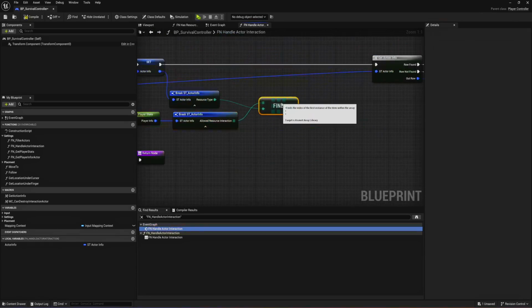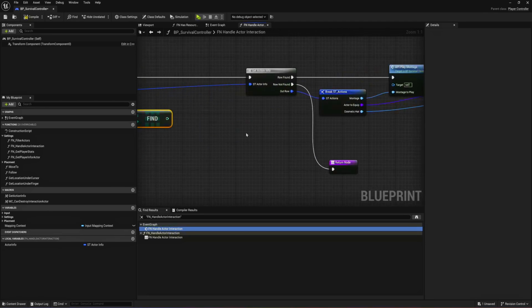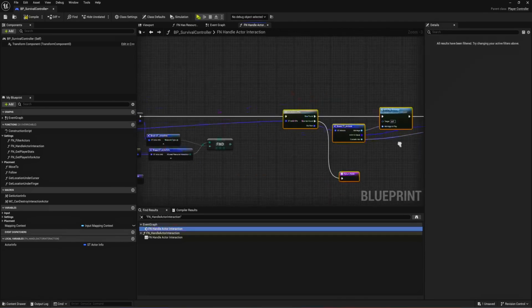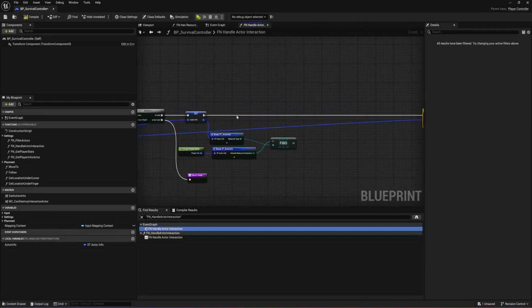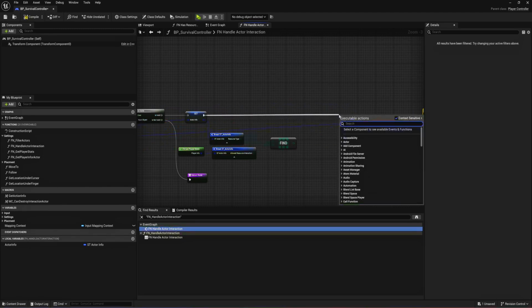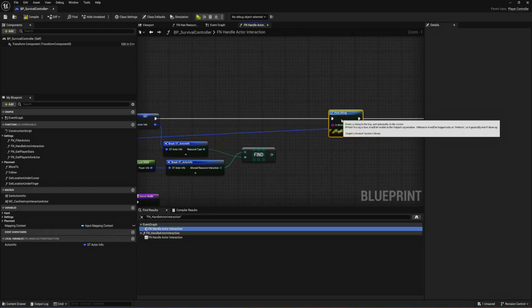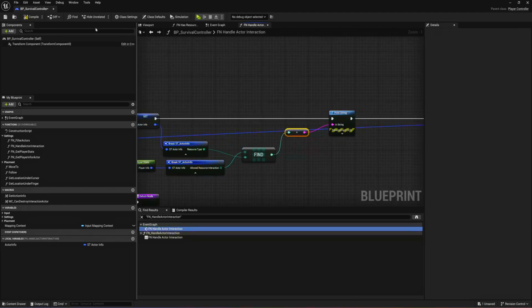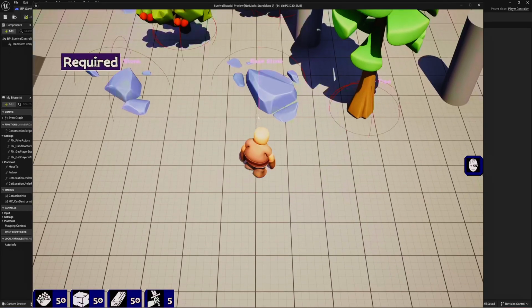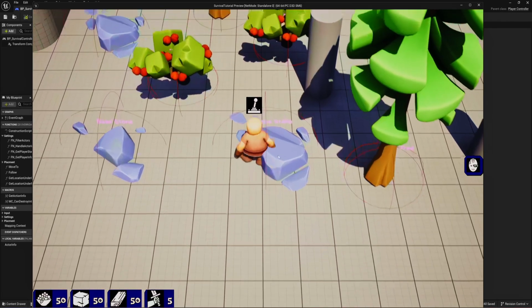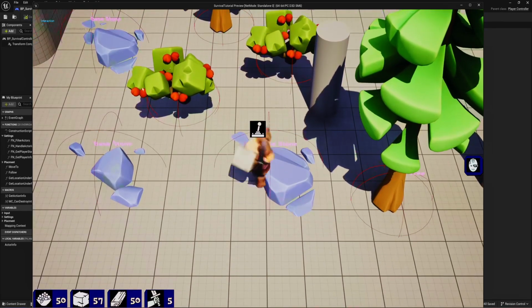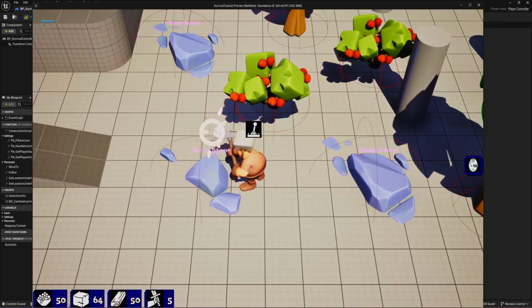And now let's read the output here. So if the index is -1, it's not found, okay. If that returns -1 for us, that means it hasn't been found. So let's do a print here, and let's check what happens when we try to interact with anything. Let's see if it's working out of the box. So if I come here and press to interact, -1. All right, -1. Cool, great.